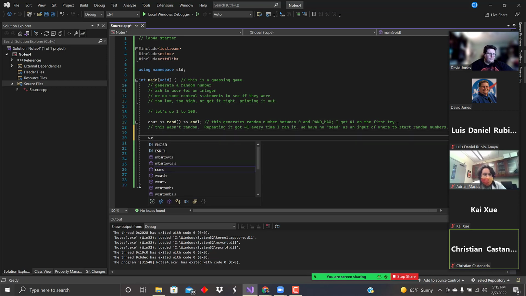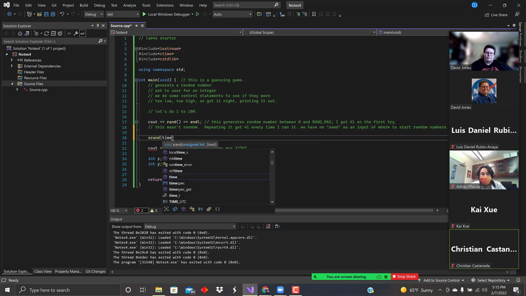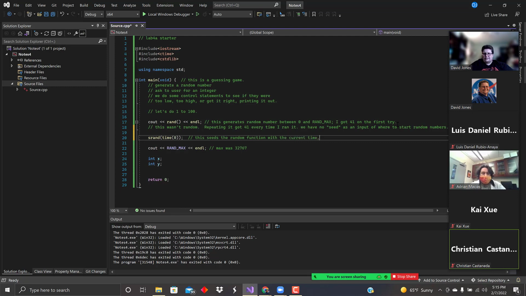We do srand, which is like seed random. Then we're going to say time(0). This seeds the random function with the current time down to the split second.